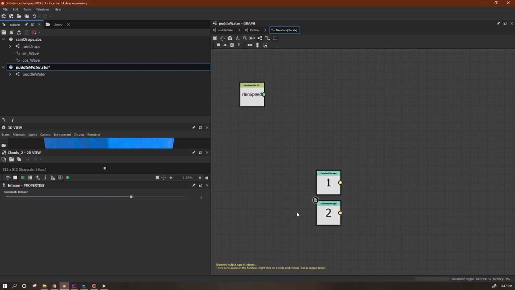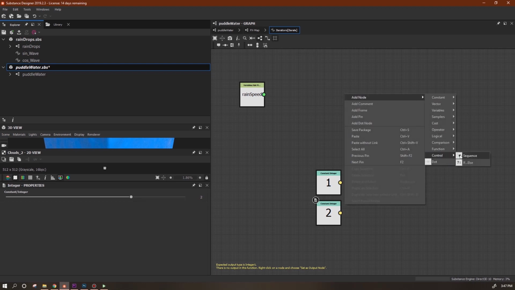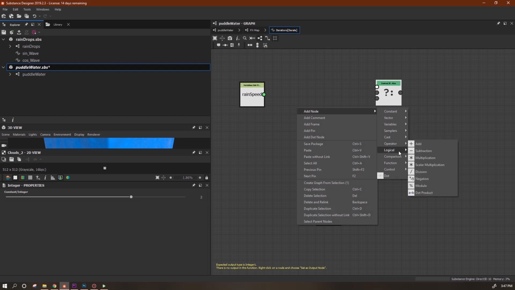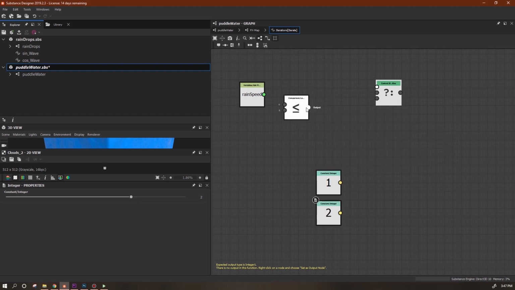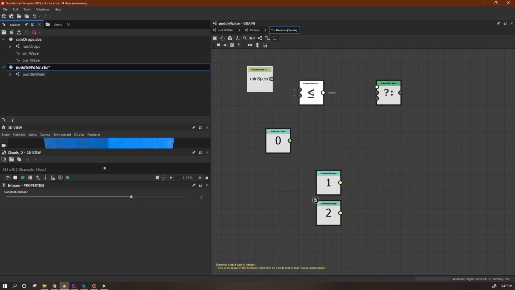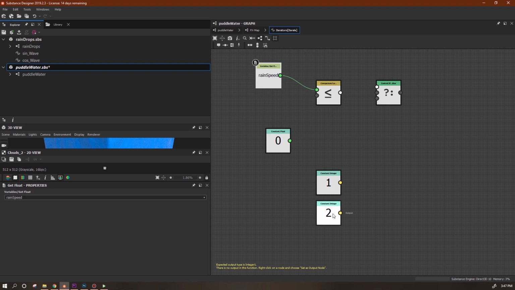So the iterations are either going to be 1 for the slower rain, and then as it speeds up, I want there to be more rain. So we'll get an if-else and a less than. Actually, let's do a less than or equal. And then I'm going to pick a constant where I want this shift to happen between 1 iteration and 2 iterations. And I'm going to pick the halfway point.